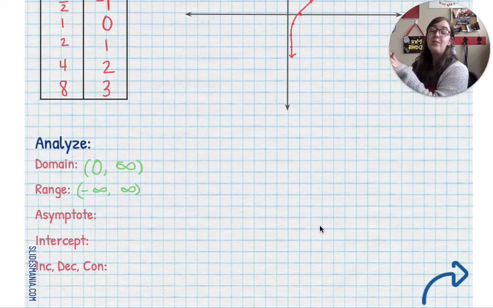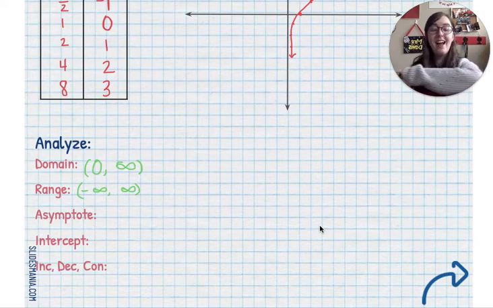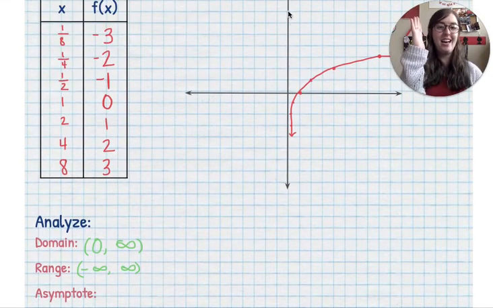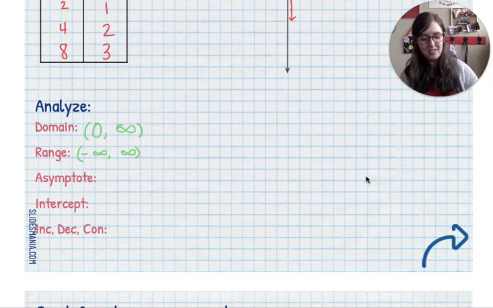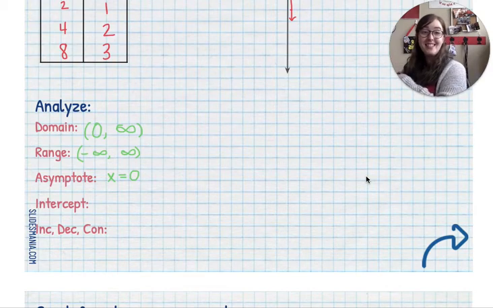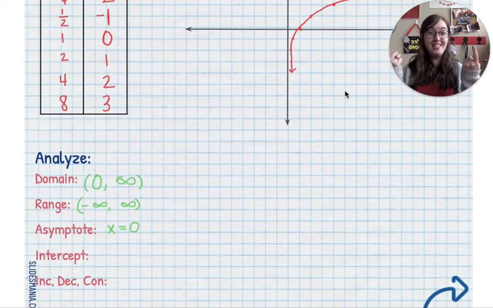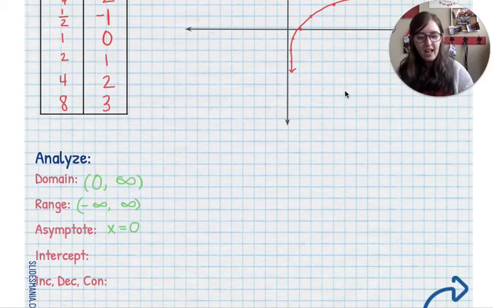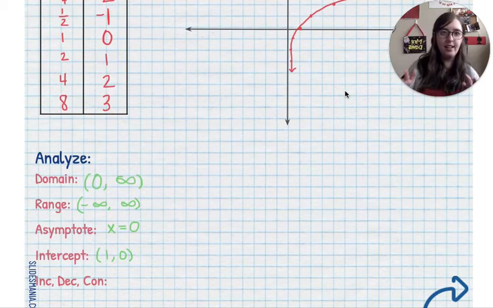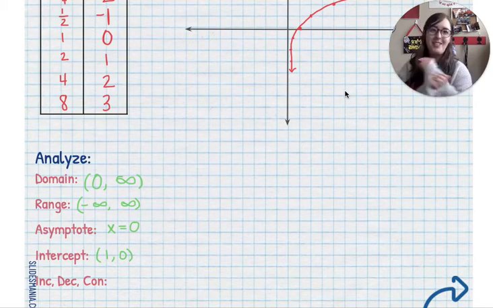Now what you might remember from exponentials is that our asymptote was y equals 0, a horizontal line. Well, now we have a vertical line for our asymptote. So now it's x equals 0. Once again, x and y switch places. Our intercept for exponentials was 0, 1. Here our intercept is 1, 0. We switched our x and our y. Have I beaten it into your head yet that you're switching x and y? No? You're switching x and y.